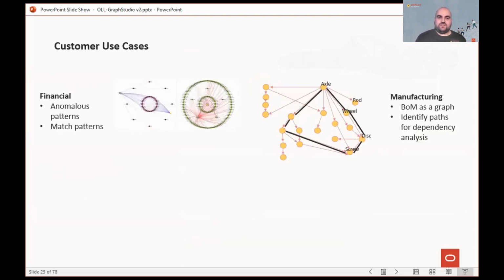Now, some examples of what Oracle customers do with property graph. The financial industry can use graph for many things, mainly anomaly detection and fraud detection. You identify a pattern which is not standard. It's not a common pattern of money moving around various accounts. That pattern can represent a fraud. So thanks to the graph, you can easily match every single pattern inside your graph looking like this fraudulent pattern that you identified. You can also use it for manufacturing. For example, you know that to build a product, you have a bunch of pieces that you need, components.